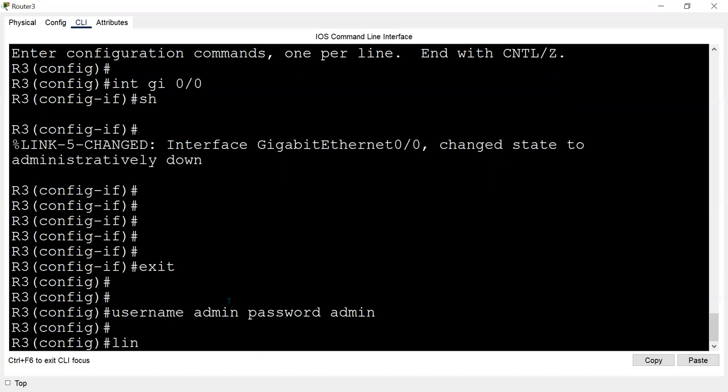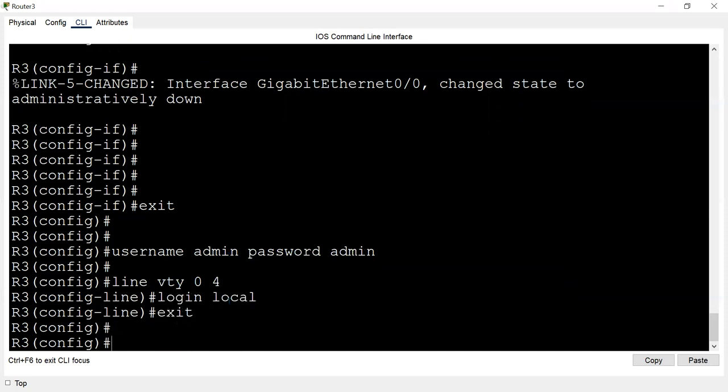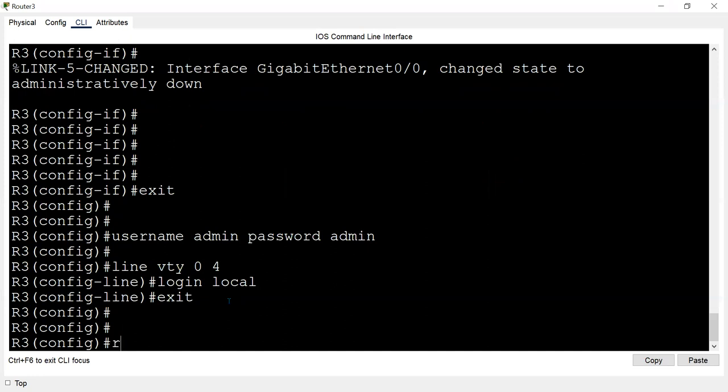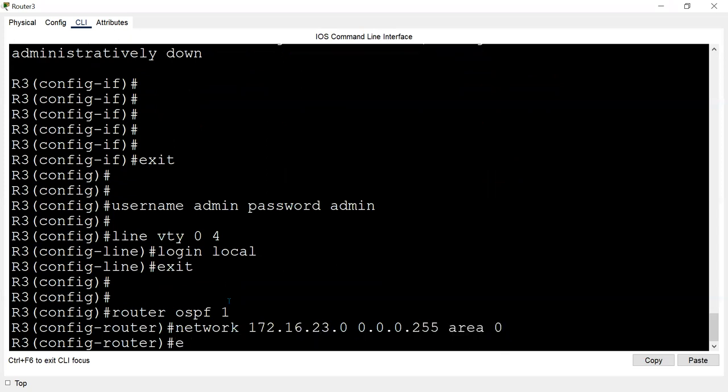Then line vty 0 24, login local, exit. Then I'm running some random command like router ospf 1, network 172.16.23.0, wildcard mask, area 0, exit.